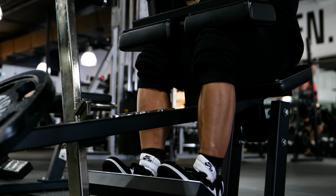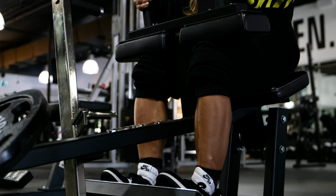Setup. Since we want to maximize mechanical tension throughout the entire plantar flexion range of motion available to us, the exercises we're gonna do today will all be demonstrated with the toes elevated above the heels. We can do this by placing the forefoot on a raised surface like a block, a stand board, or a weight plate. This allows the heel to drop past neutral at the bottom of the movement and provide extra stretch to the muscle fibers.